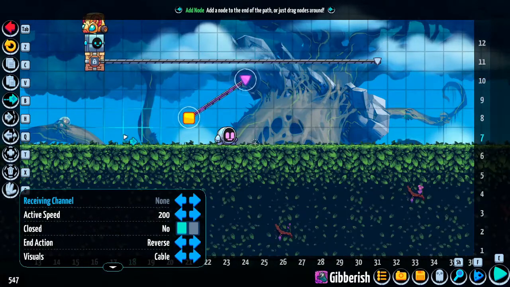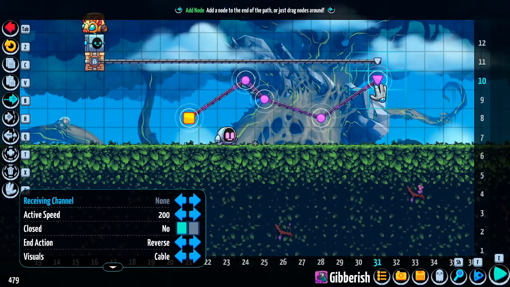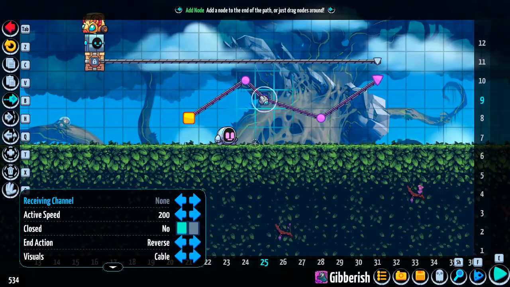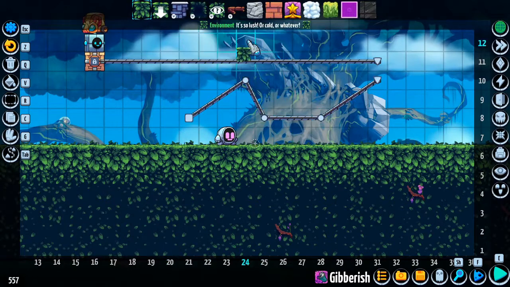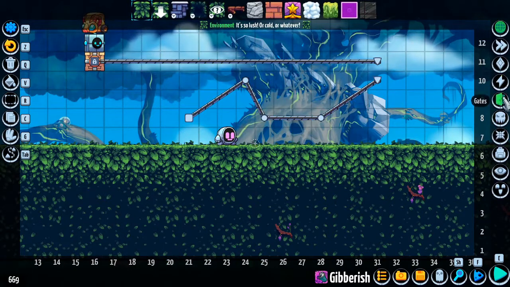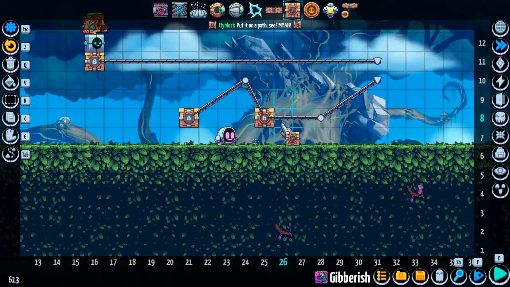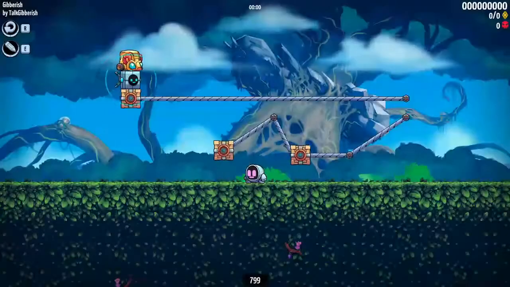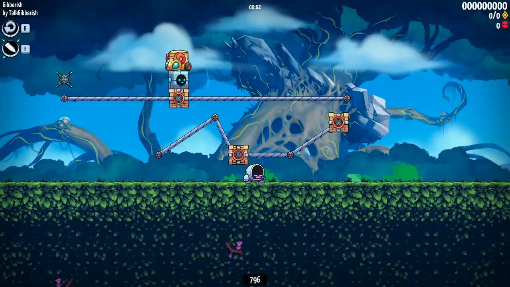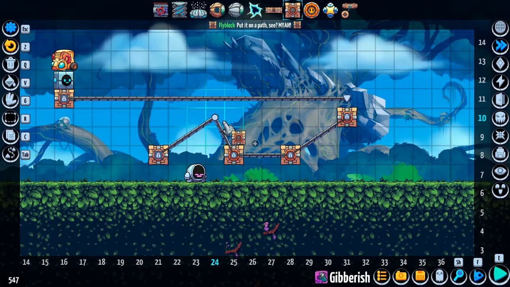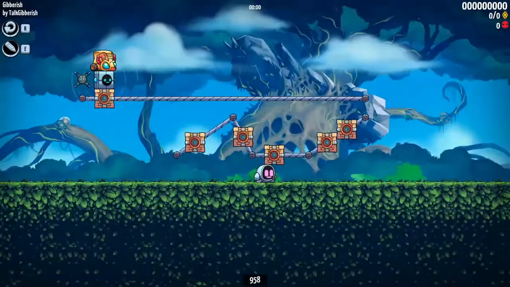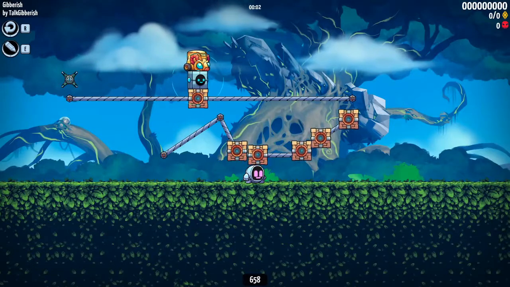When you create a path, you have these nodes that you can place around. Those nodes are what attach to objects that can move. So, for example, fly block, attach it to the node, and now it will move along that path. As long as you have a node, you can put as many things on top of that as you want. They all move together.